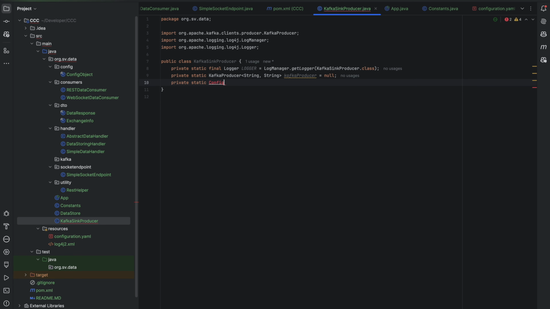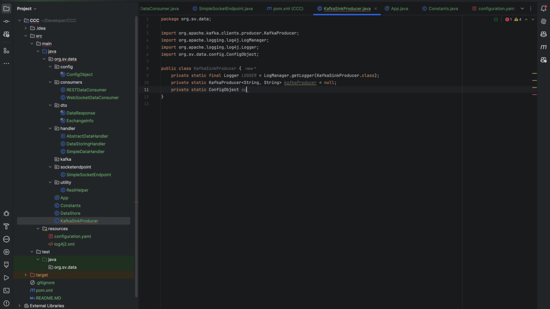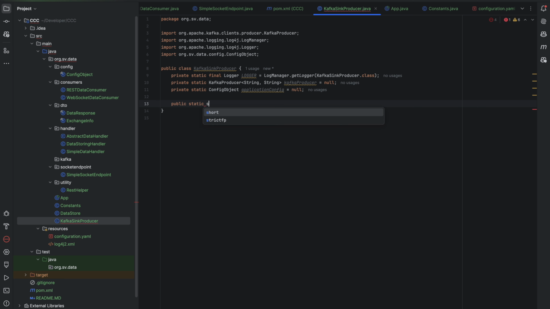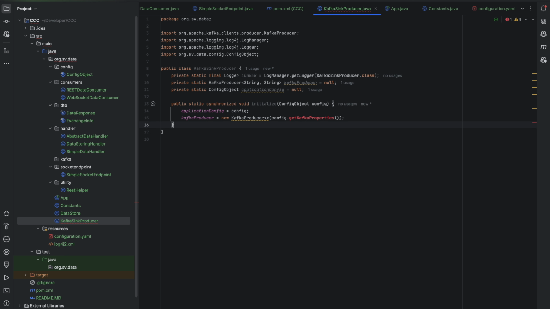So private static application config. Now public static synchronized void initialize, which takes the application config.